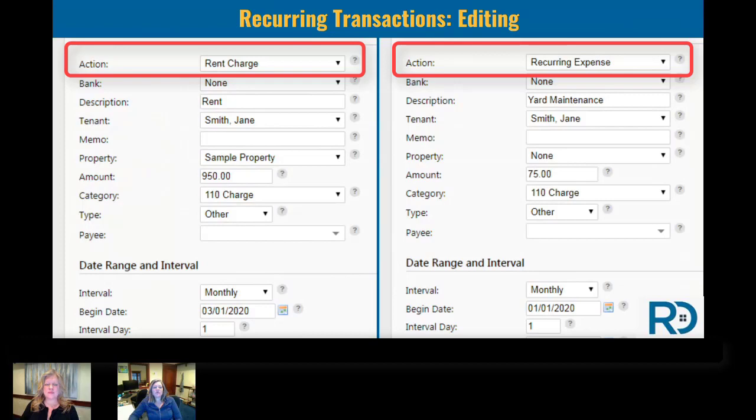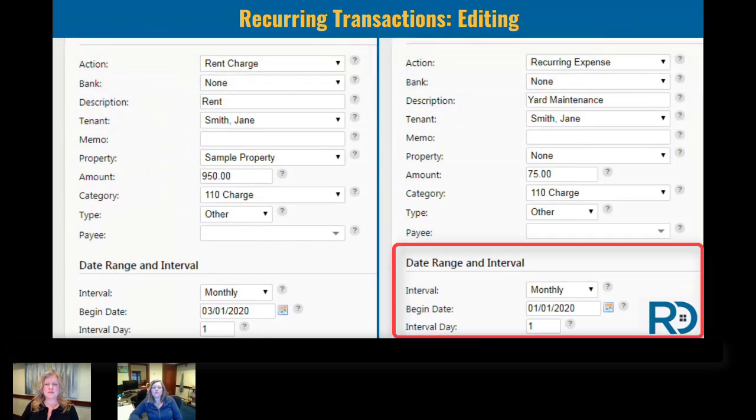So in this example here, you notice that it's set up as recurring monthly on the first of every month. And then the recurring expense on the right-hand side there is set up for something like yard maintenance. And again, it'll be on the interval day of 1, so it'll be on the first day of every month.